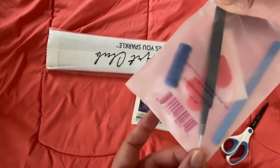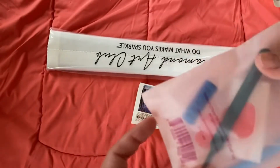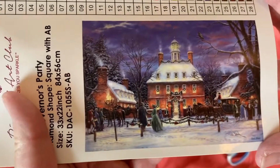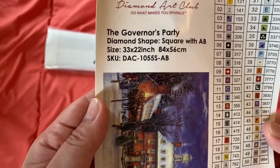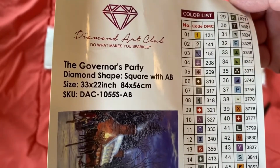So toolkit, same as before, except with your square kits, you do get a pair of extremely sharp, pointy tweezers. So be careful with that. I didn't get a little sticker, but here's my larger sticker sheet with the artist rendering of the picture and all the information. Governor's Party, square with AB, 84 by 56 centimeters, and it doesn't say it here, but it's also by Chuck Pinson. It looks like we got 50 colors with 2 ABs.